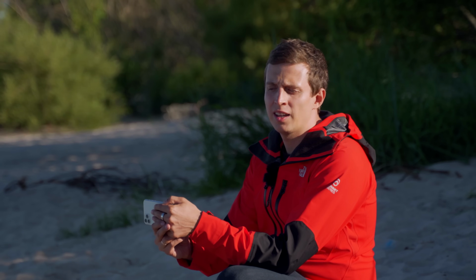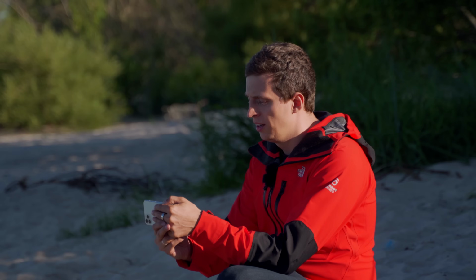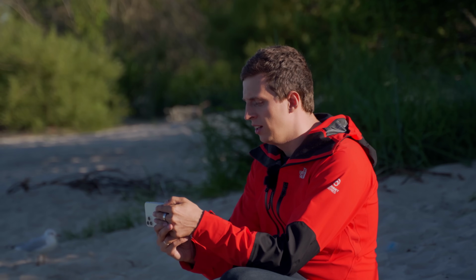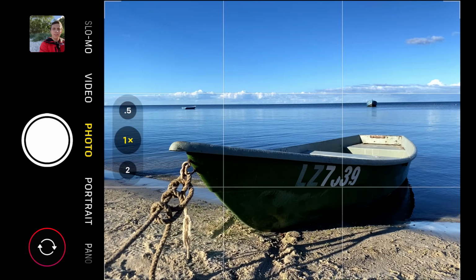So to prevent this, I'm going to go back to the settings, and here I'm going to turn on Mirror Front Camera. And if I now open the camera app once again, you'll see that this time when I compose a similar selfie, where once again I'm going to be on the left-hand side, if we now look at the resulting image, I am indeed on the left. So that's how you can fix this problem. And finally, we have just a couple more settings left.